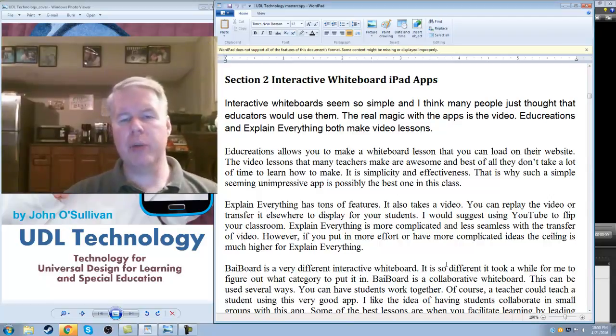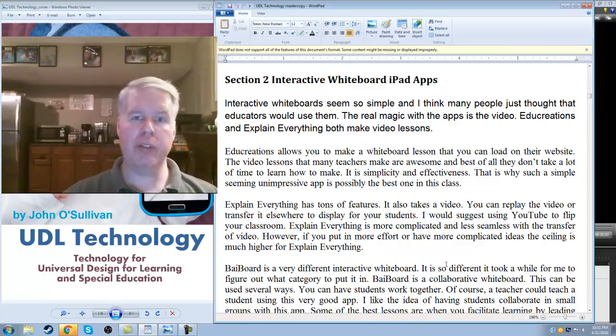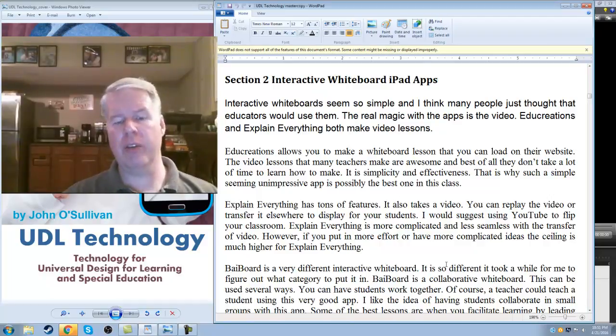But one of the things you can do with an iPad is that you can walk around the room and you can control the iPad, where if you go to a board, you have to turn your back to all your students. And if you have good students and you have good structure and they know the routine and the rules and they're following, you might be okay. However, it's a huge advantage having the tablet in your hand, and you can walk to the back of the classroom and you can see them and they can't see you, and you can control the whiteboard. That's a huge advantage with structure.